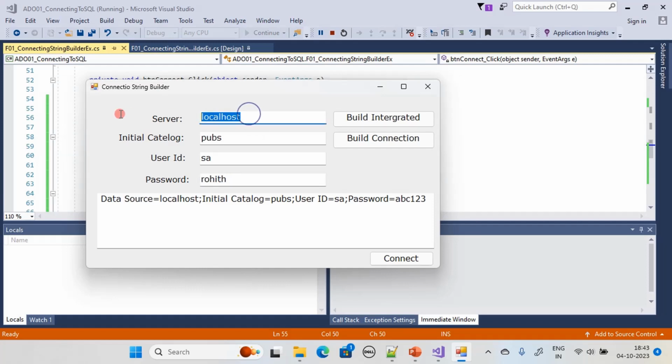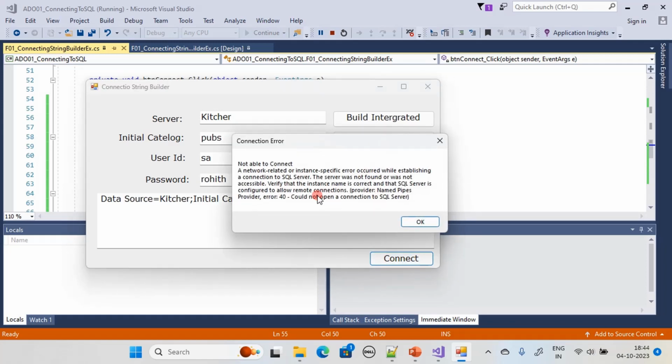Now I'm giving some invalid server name and choosing build connection, and when I connect, it may wait for some time and then throw the error. It takes time because it is searching for the system name in the network, and finally throws the error.